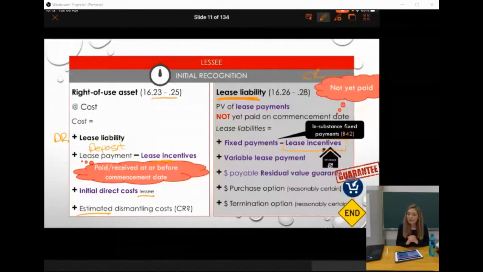If it is linked to an index or rate, it will be considered a variable payment, and this would form part of the payment. Yes. We're still going to get to that. That's part of the subsequent measurement that we are going to do on Thursday. But yes, that will be part of my payment amount. Say, for example, it's linked to inflation. We say, based on today's inflation on the commencement date, this is the lease payment, and we include that in our calculation of the lease liability. Later on, when the inflation rate changes and our payment changes, we are going to remeasure that lease liability.